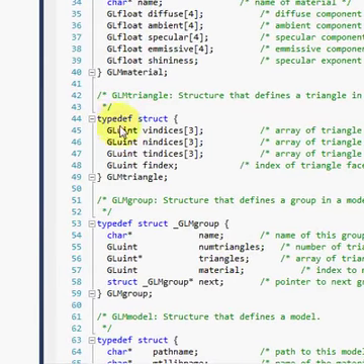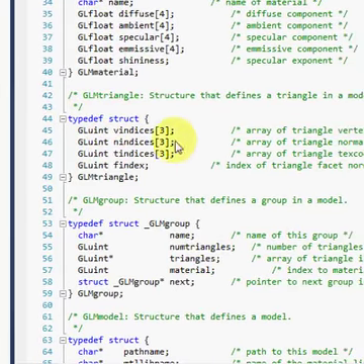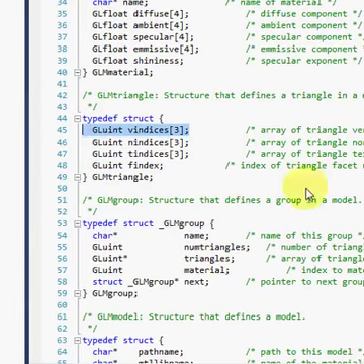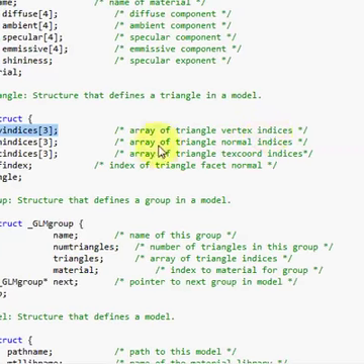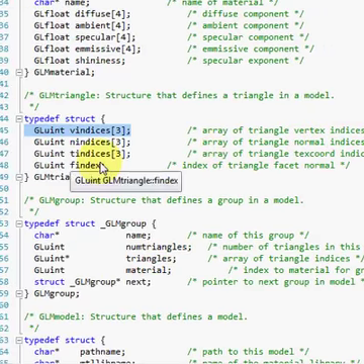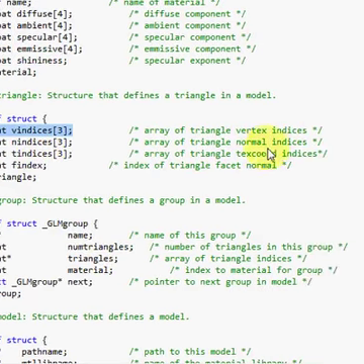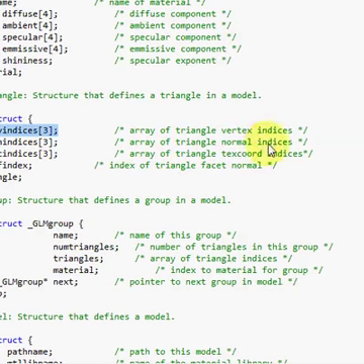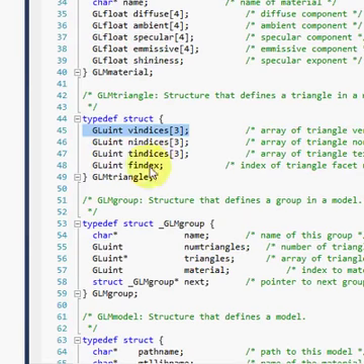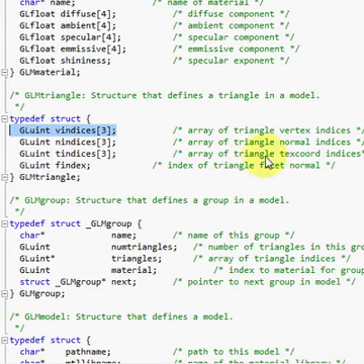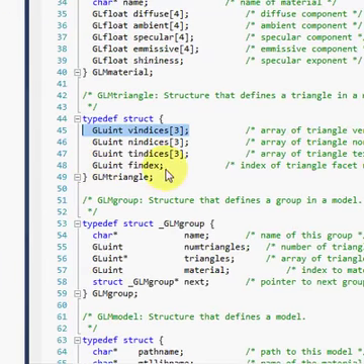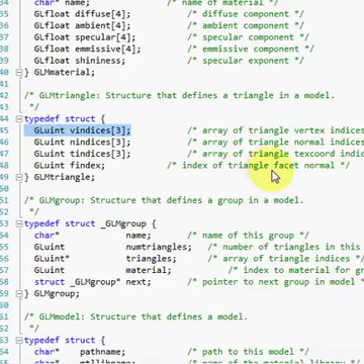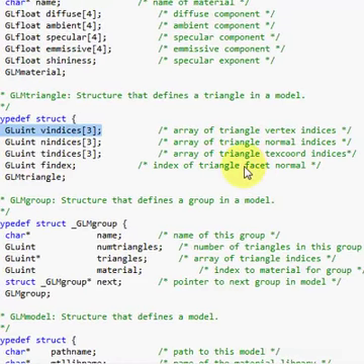It is a typedef struct; the first line is the array of triangle vertex indices, the second is the array of triangle normal indices, then the array of triangle texture coordinate indices, and the last is the index of the triangle facet normal.